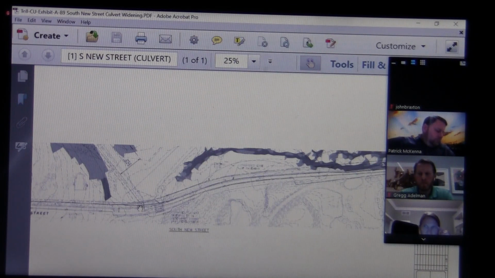And that's something that applicant would propose to do? Yes. And that's something that PennDOT would have to approve through an HOP, is that correct? Yes, if it's a township road or if it's a PennDOT road, then yes, it would have to be done in an HOP. Okay. I have nothing further, thank you.